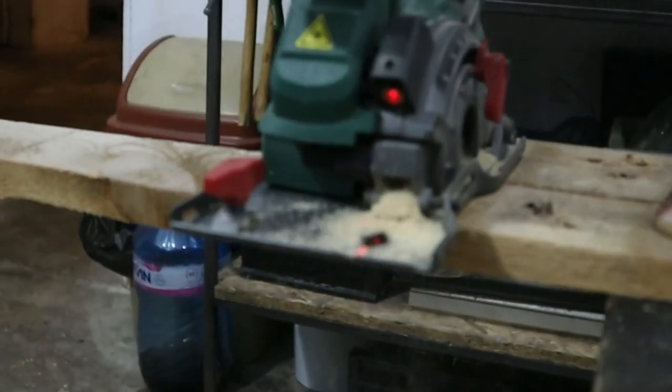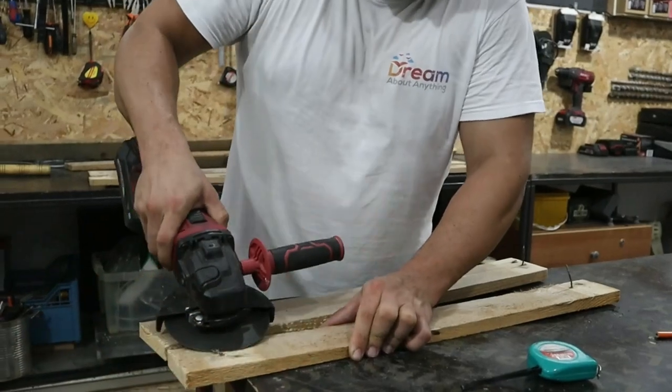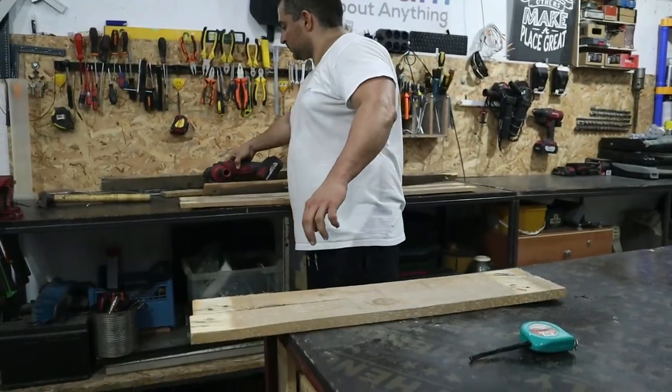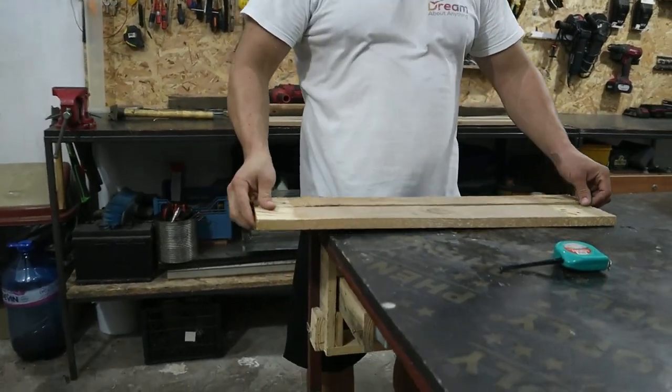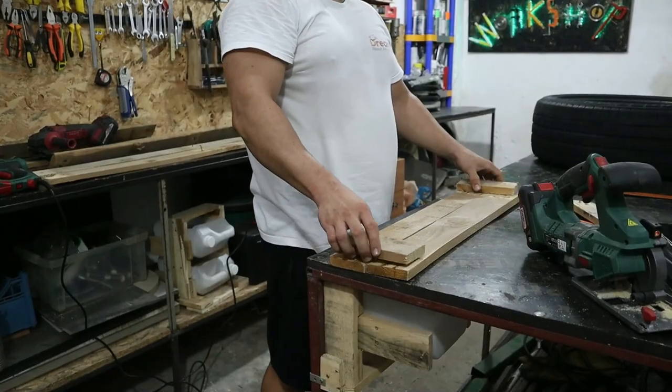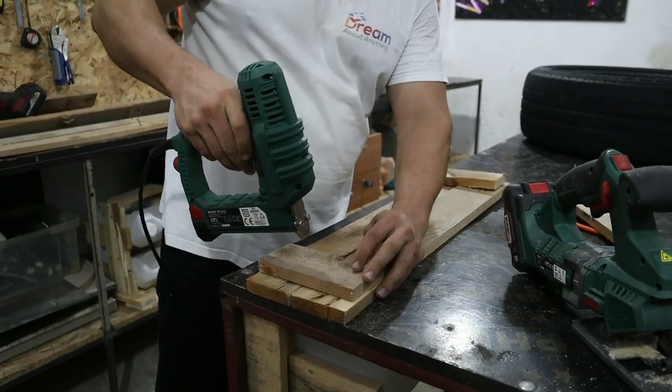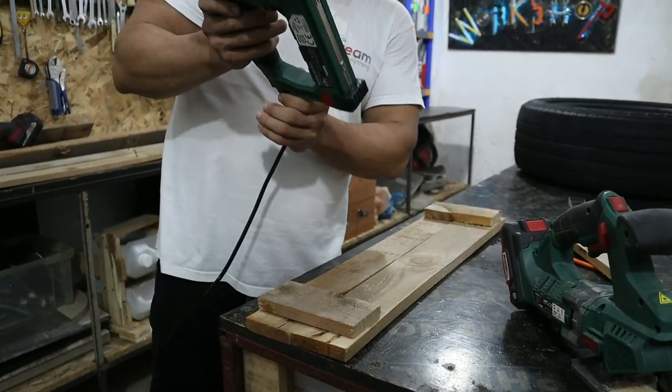I start by cutting some planks dismantled from a wooden pallet. I'm not going to bother pulling out the nails. I cut them directly with the grinder. In the workshop, everything I need is at my fingertips.